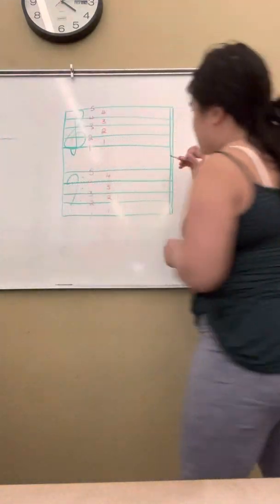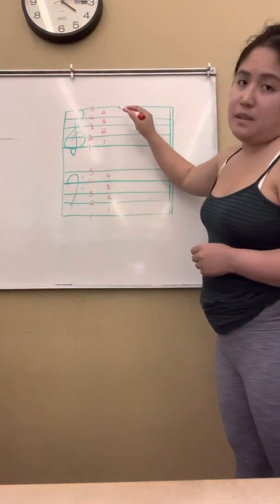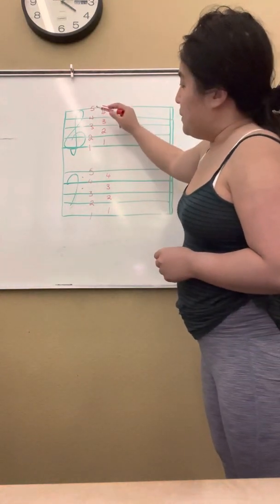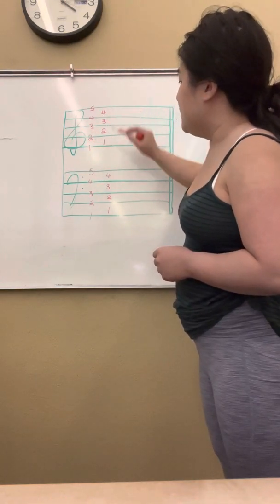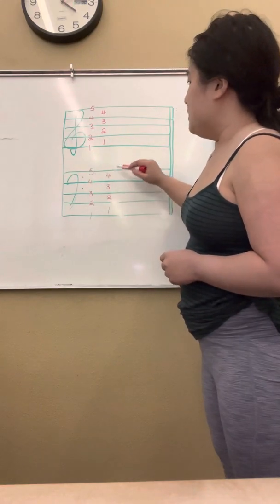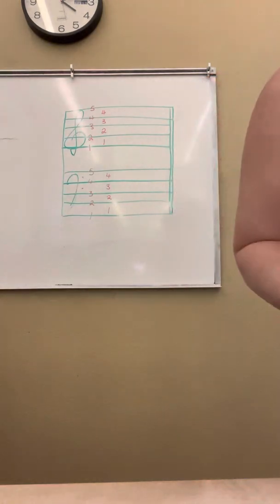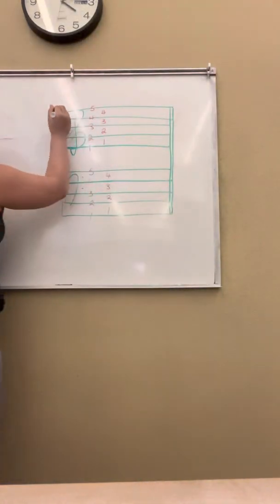When I mean lines, are these lines here, right? And then what I mean by spaces are in between the lines. We always count from the bottom and count up. Okay? 1, 2, 3, 4, 5, and then 1, 2, 3, 4. Same for the left hand. 1, 2, 3, 4, 5. 1, 2, 3, 4. I am missing one part of the staff here, and it is the brace.